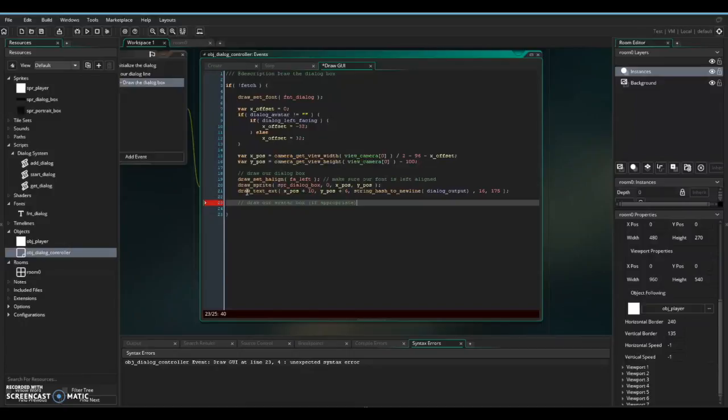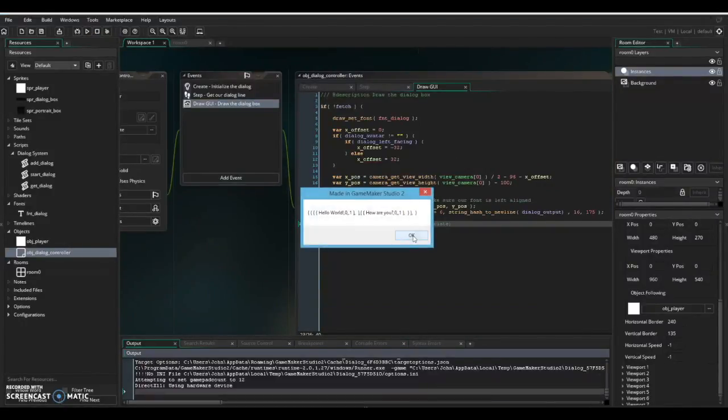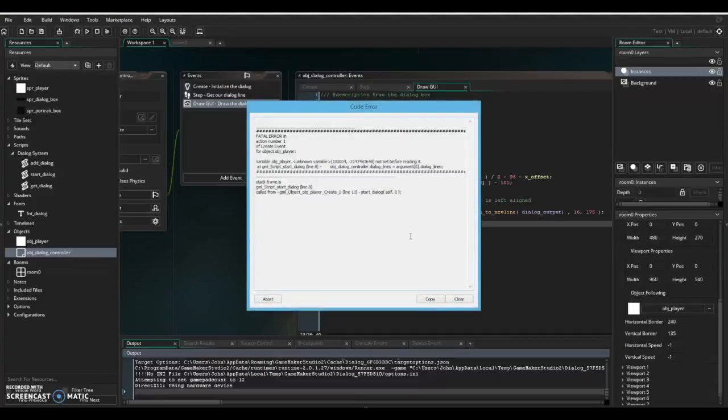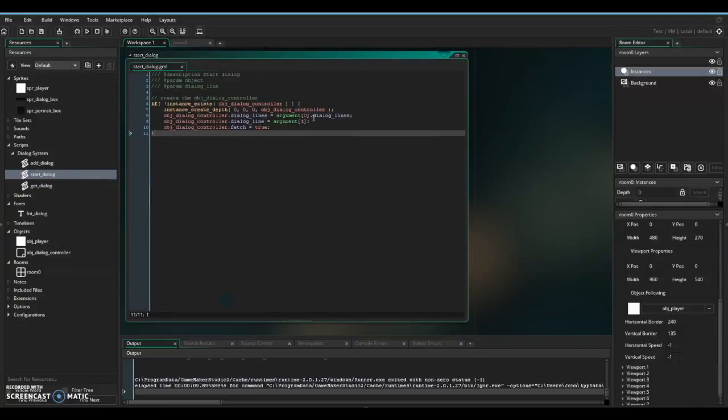Okay, now that's done, let's start working on our avatar. And let's just actually test this quick. Okay, we still got that, and we have an error. So I'm gonna look at the start dialog. I think this is named wrong.